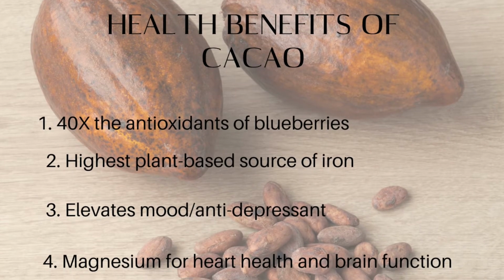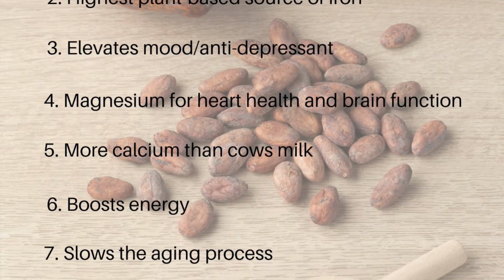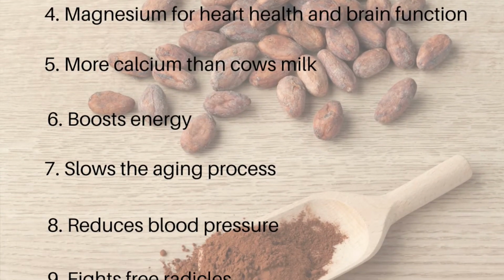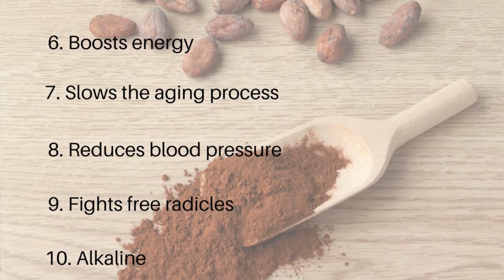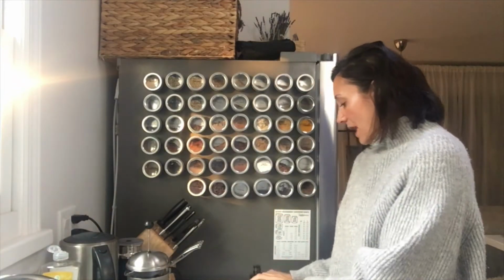And then you have your cacao. Cacao has 40 times the antioxidants of blueberries. It is the highest plant-based source of iron, and it lowers blood pressure as well, and it's great to elevate the mood. Cacao. I really like this brand here. It's organic, non-GMO. I recommend getting everything organic, non-GMO. Okay. And then, vanilla, organic, non-GMO.